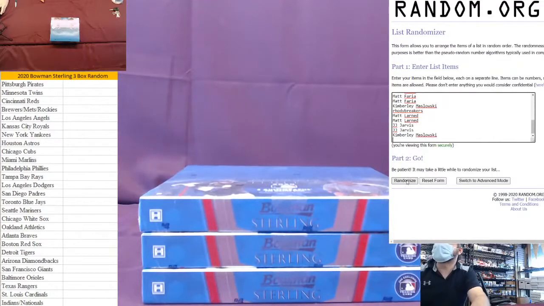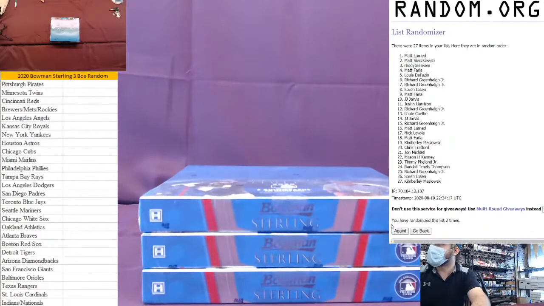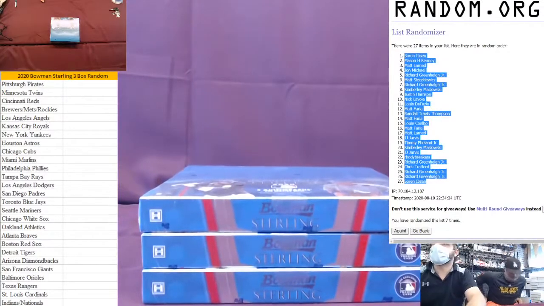All right, so seven times again. Seven times this randomization. She says kidding. Do it. Glove it. Seven times. That's two, three, four, five, six, and seven times. Soren Ibsen on the bottom and Soren Ibsen on the top.